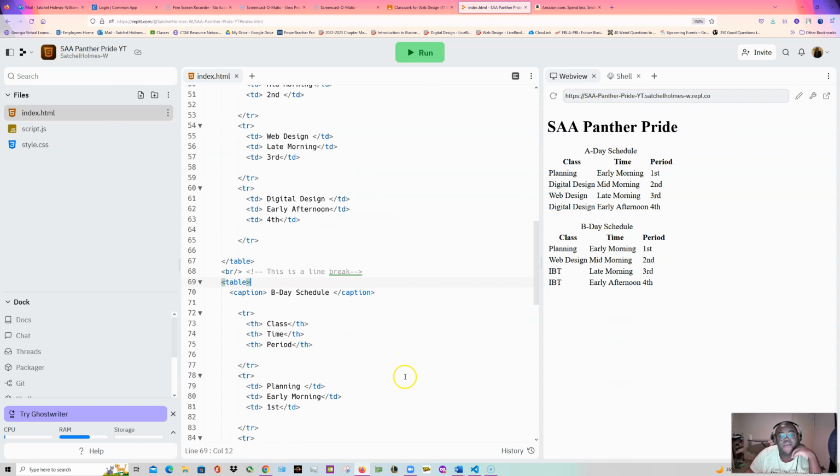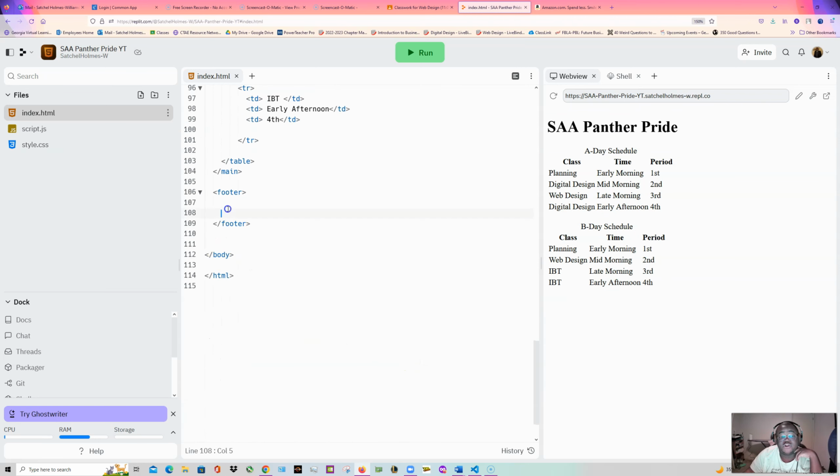That's pretty cool. Other than that, I'm going to go down to our footer and simply put in what we call the P element. I'm going to say this website was created and is maintained by Satchel Holmes Williams, and copyright 2022.